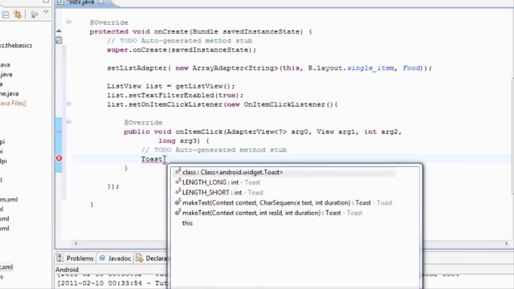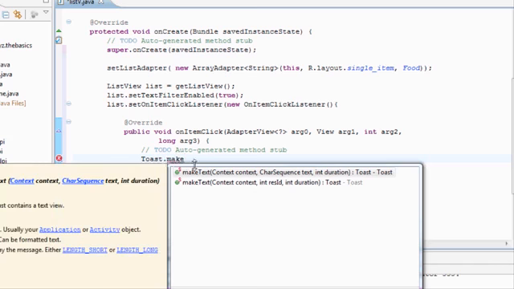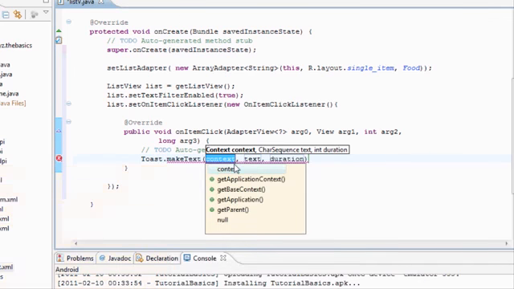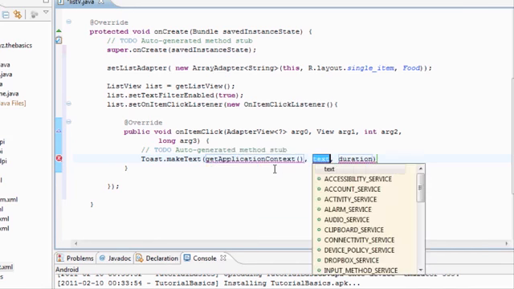So we're going to say Toast.makeText, and again it takes context, text, and duration. For context, we're going to use getApplicationContext. So it's going to get the application context, and then for our text, we want to use this view, because remember, a text view is a view, and that's what we want to say when we click on this item. We get that view, and we're going to turn it to some text. So we're going to use this argument 1 right here.